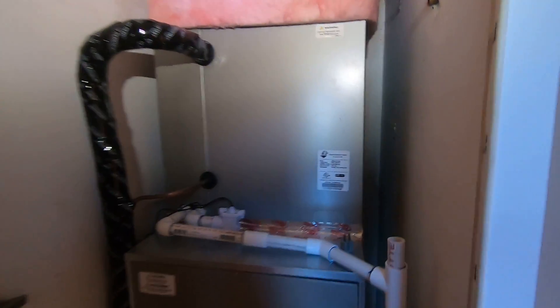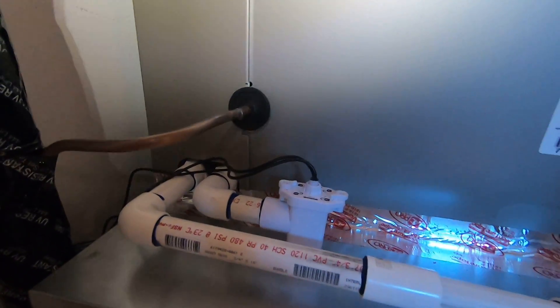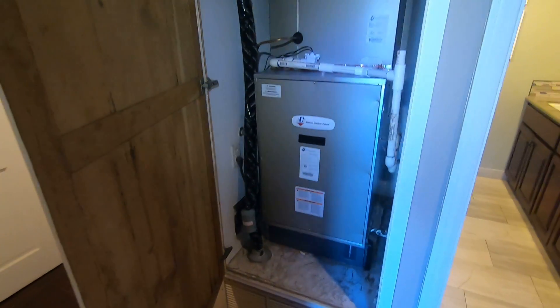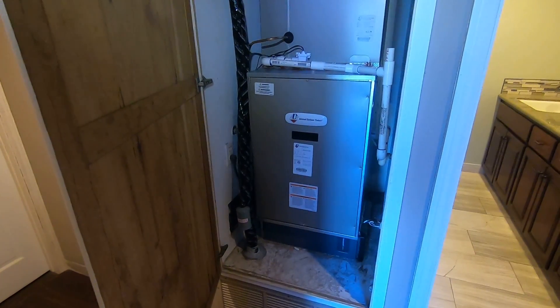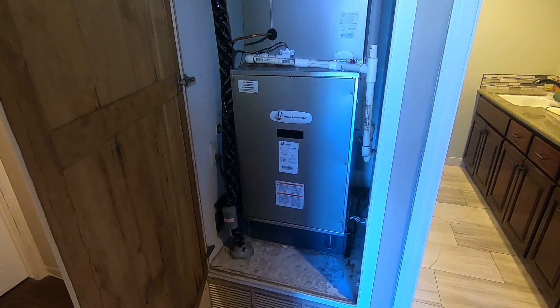Up here we do have an ADP 5-ton fan coil which is rated to do a heat pump. We also have our drain lines right here. Our primary drain line runs down and out, and then we have a secondary shutoff switch right there. We adapt to the plenum on top, and we did run new refrigerant lines down and out and under the house where we put the heat pump condenser, which I have another video about. We used a Carrier compact heat pump condenser with this fan coil and mounted it on the side of the house because it's on a hill.